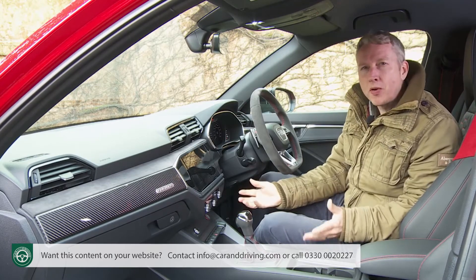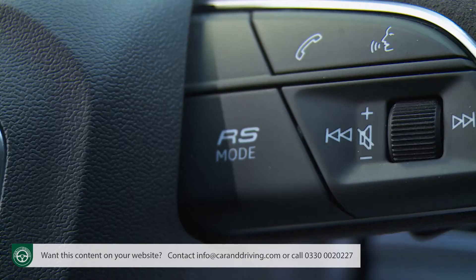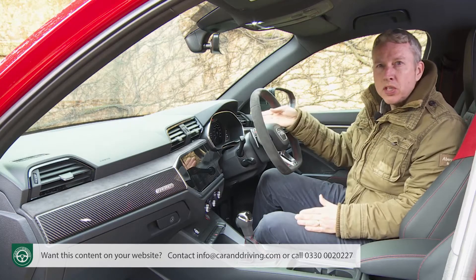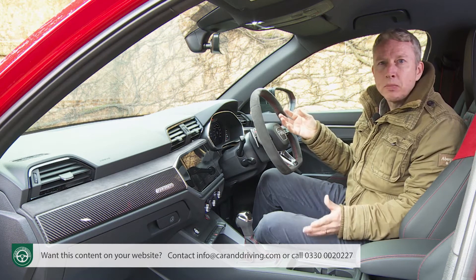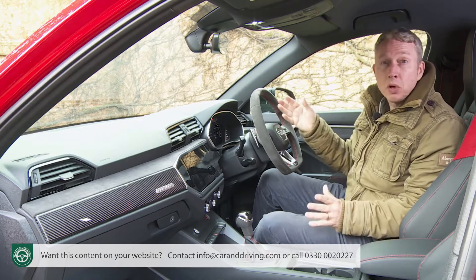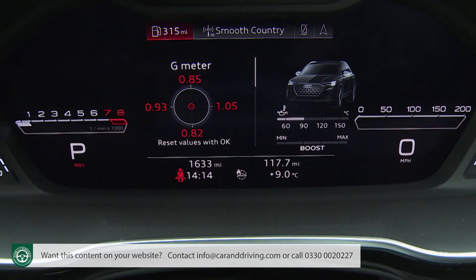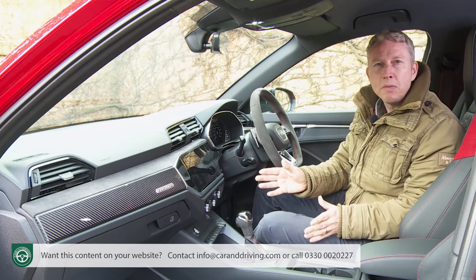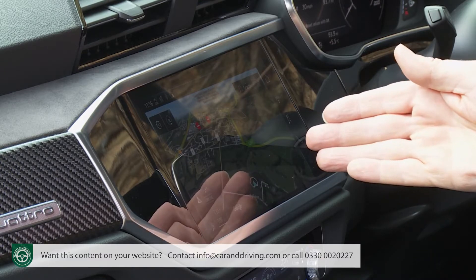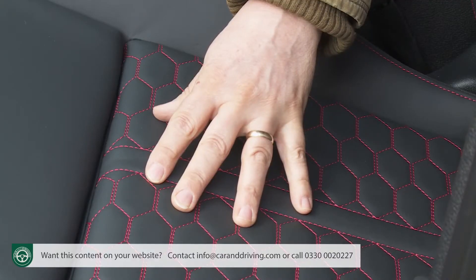Drop inside and you'll spot more RS accents. The RS Sport leather steering wheel, flattened at the bottom, includes bespoke shift paddles and multi-function buttons that allow the driver to control the two RS modes in the Audi Drive Select dynamic handling system. Through this wheel you view the standard Audi Virtual Cockpit Plus instrument binnacle screen, which incorporates a shift-like display that prompts the driver to upshift when maximum engine speed is reached, and also special RS displays providing information on tyre pressure, torque, power output, lap times, G-forces and acceleration measurements. Elsewhere around the cabin, the centre stack is trimmed in high-gloss piano black and features a 10.1-inch MMI Navigation Plus central touchscreen. Likely buyers will also love these RS Sport seats, which are embossed with the RS logo and feature quilted stitching.